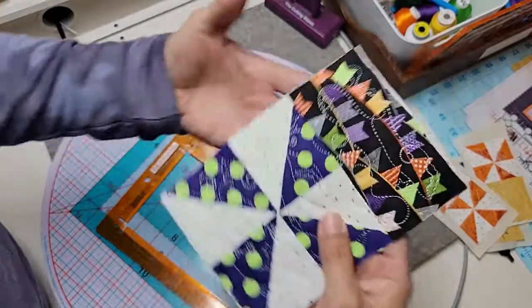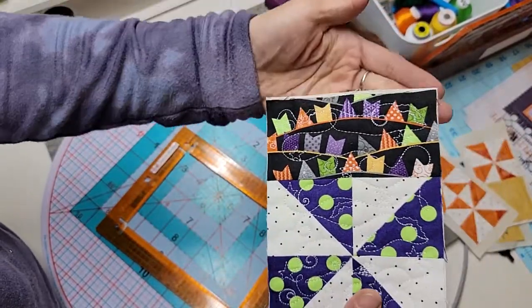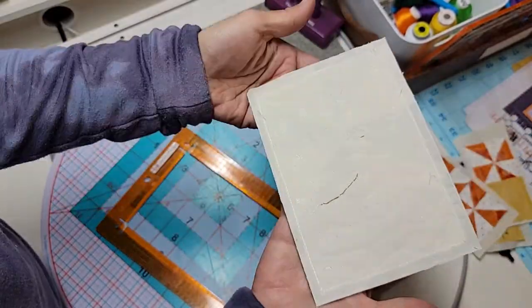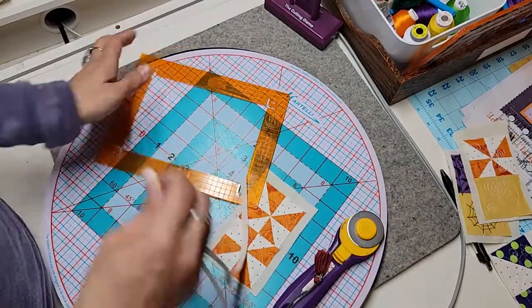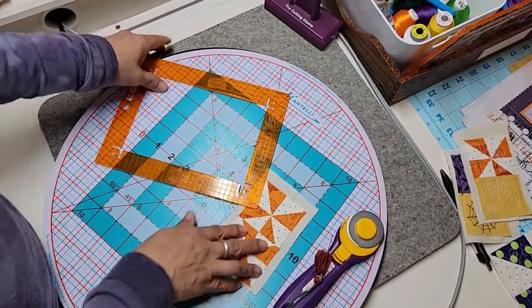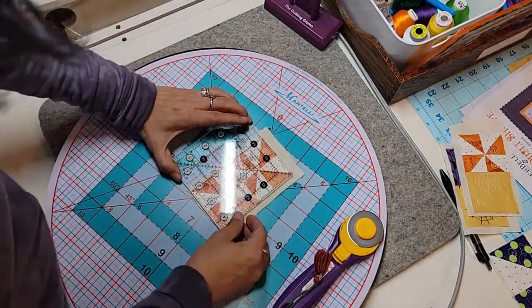So here we go. Looks great. And see how it wasn't quite all the way there, but that's okay because you have your backing fabric that was measured perfectly. So I'm going to put that one to the side. These are all going to be 2.5 by 4.5. So I have a 2.5 by 4.5 inch ruler. I'm just going to use this one.